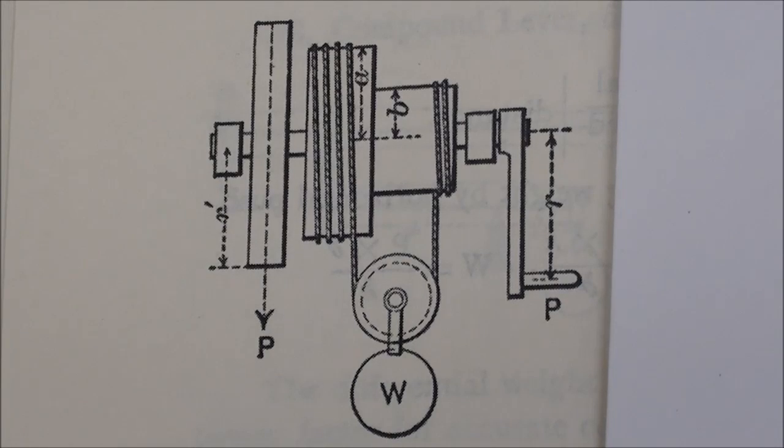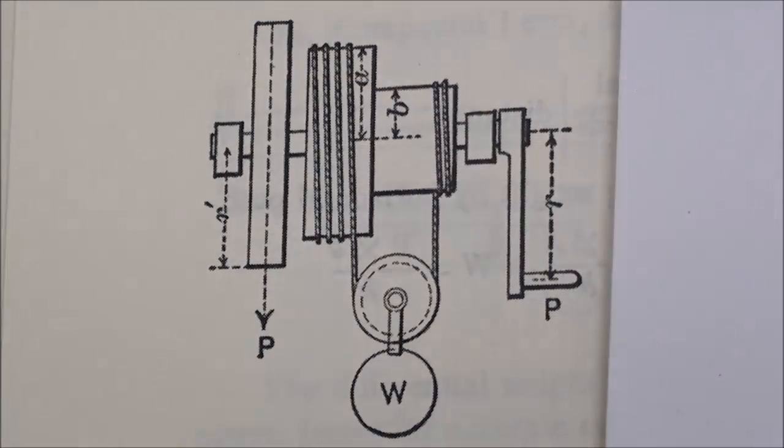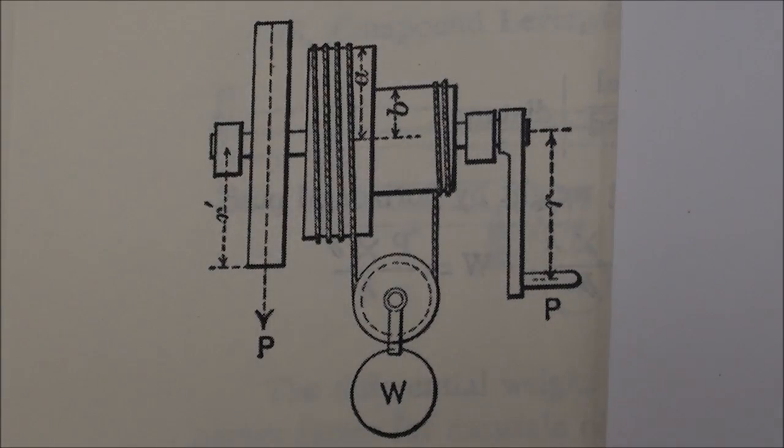Here's a picture out of an old book of the Chinese windlass. Also sometimes it's called the compound wheel. But as you can see here by all of the different designations for lengths and diameters and radii and so on, these numbers can be plugged into formulas to find different aspects of what this windlass is all about. Let's take a look at one more picture.